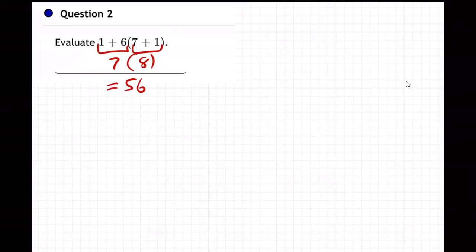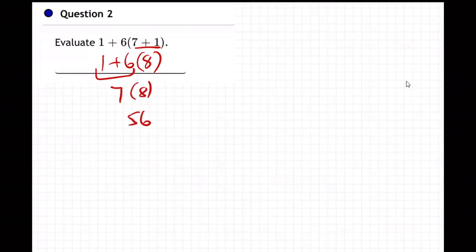Anyway, is that right? What I just did there? You have to do what's in the parentheses first. Oh, okay. Yeah, you're right. Good job. Good remembrance. So I'll do what's in the parentheses first, right? 7 plus 1 is 8, and then I'll do the 1 multiply by 6. Oh, well, I got to multiply by the 6 first? Yeah.